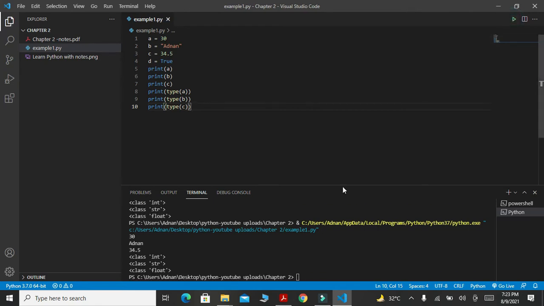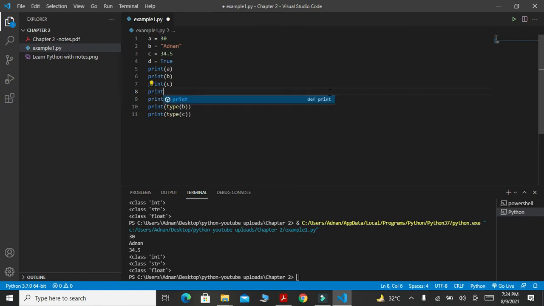Okay, if I run it, sorry, d is equal to, I made some mistake, so let's do it false. True. Okay, yeah, I didn't print it.